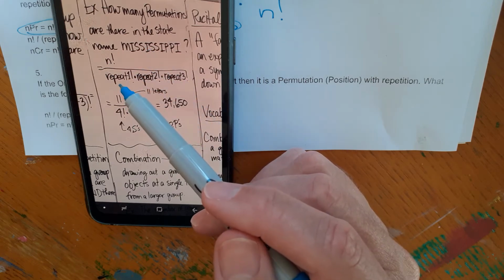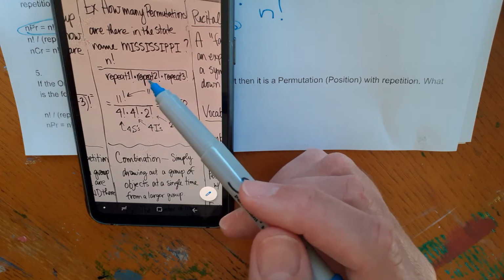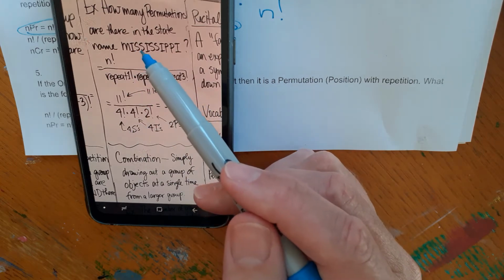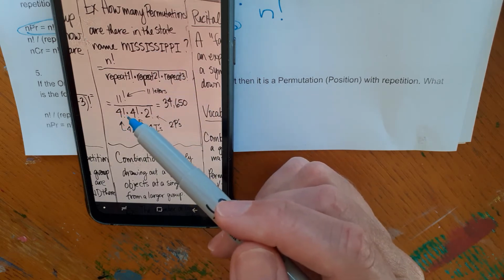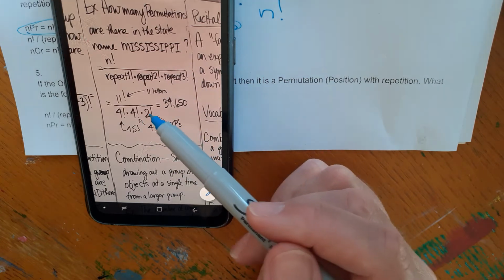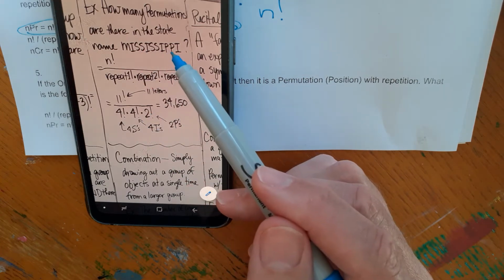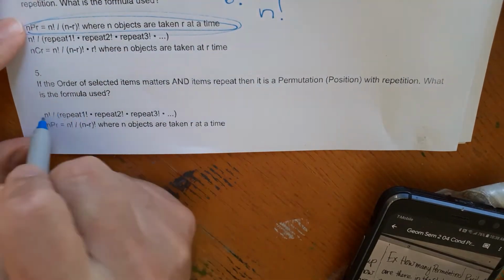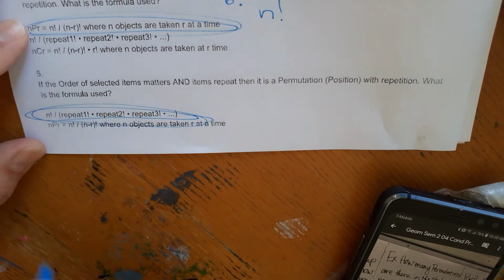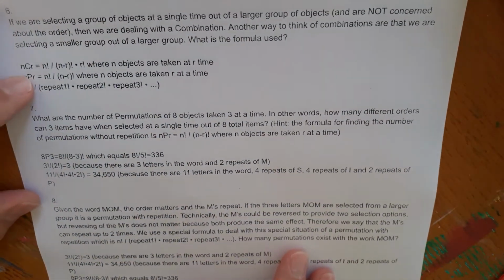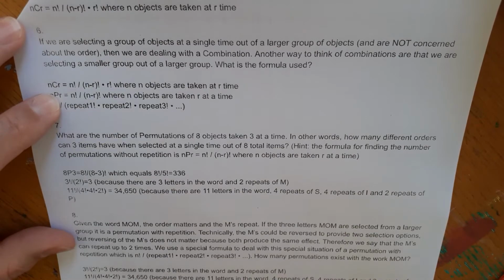And then the formula goes repeat 1 factorial times repeat 2 factorial and repeat 3. Because there's 4 S's in this, 1, 2, 3, 4, you're going to have a 4 factorial here. Because there's 4 I's, 1, 2, 3, 4, we have another. And then because there's 2 P's, here they are here, 2 factorial. Those get multiplied by each other. Right now, they're just asking us to pick the formula for this situation, right? And again, they're going to map out these problems for us and keep them in a very specific order so they don't get too complicated at this level and stage in our development for statistics.